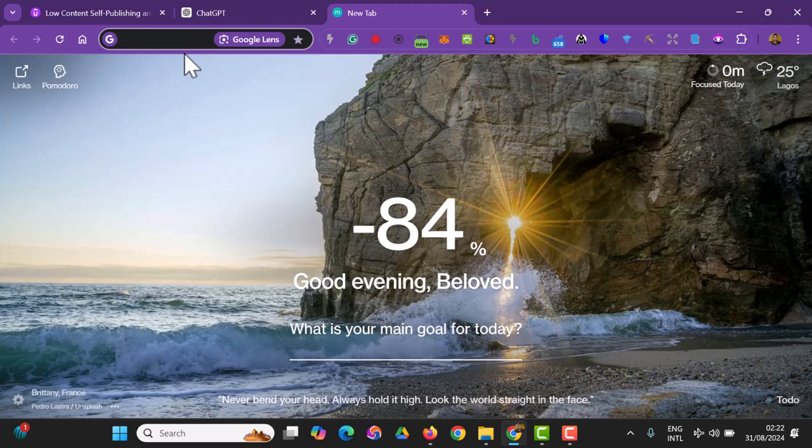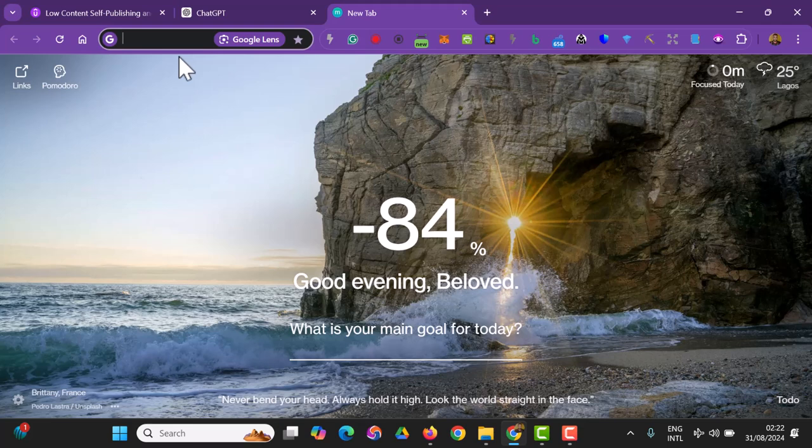Welcome back, guys. So right now I want to create a medium content book. We'll be able to create a low content book, and some of the low content books are very simple to create. Medium content books too can be very simple to create. I'll be creating a coloring book. A coloring book is a medium content book, so I'll be creating a coloring book.